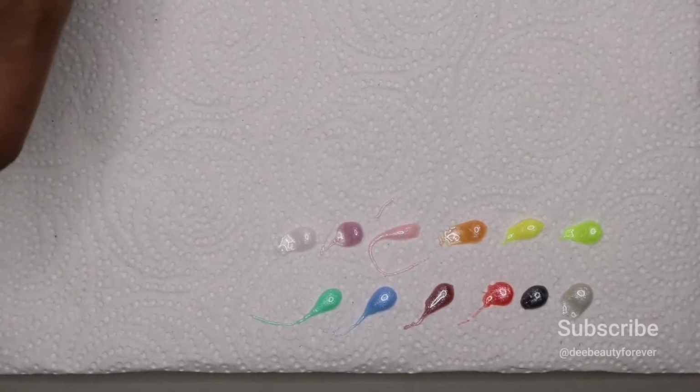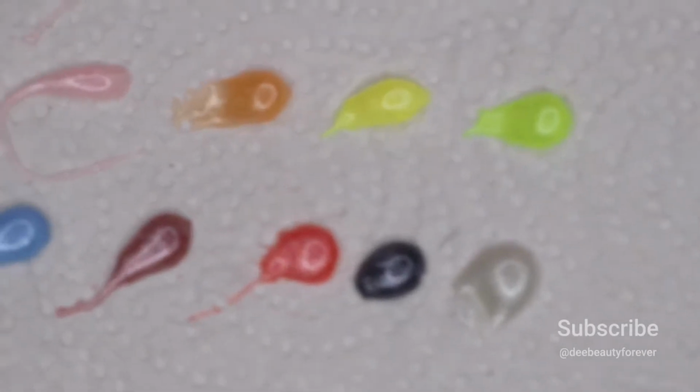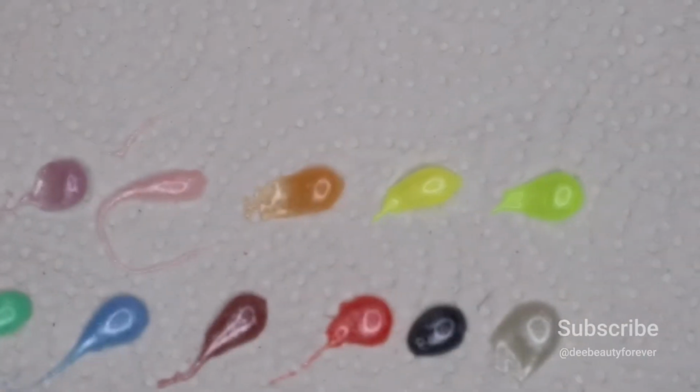Also, I will show you guys another kit that Makartt did launch as well today. So here is a close-up.